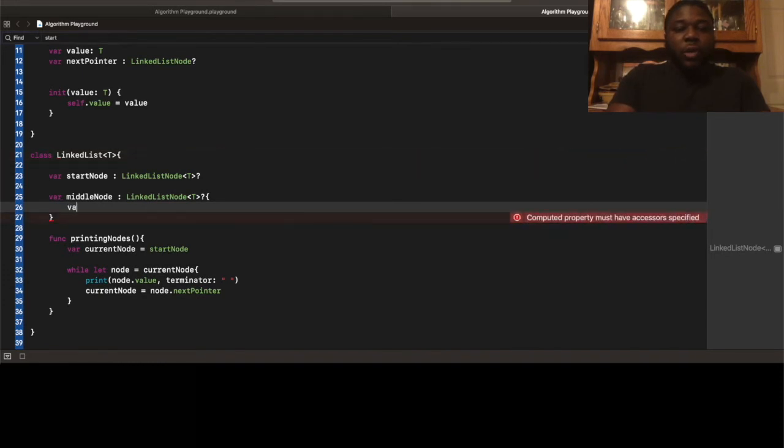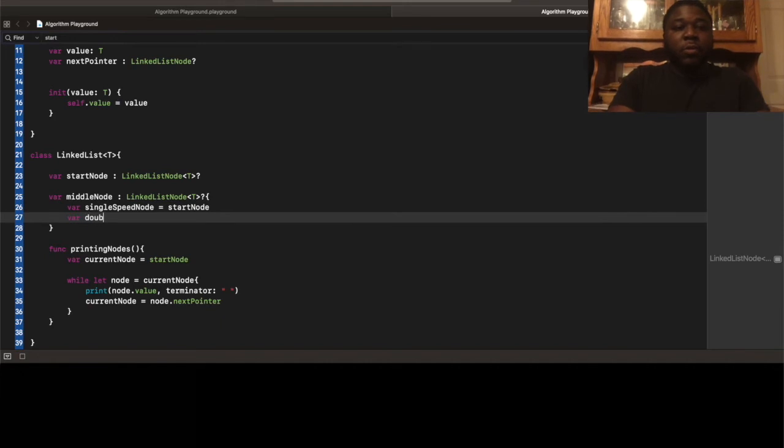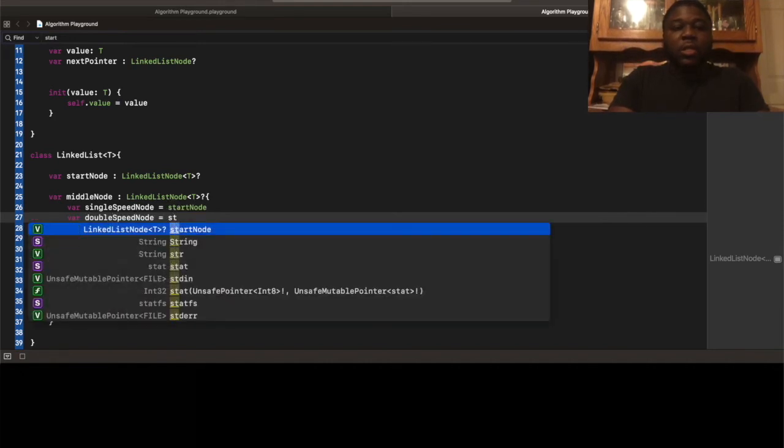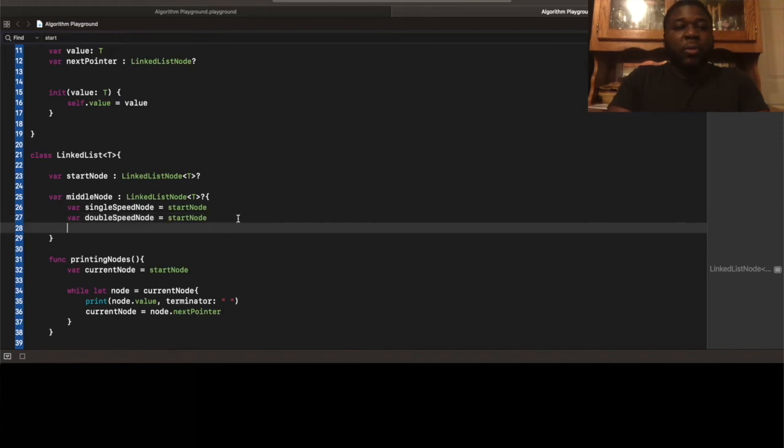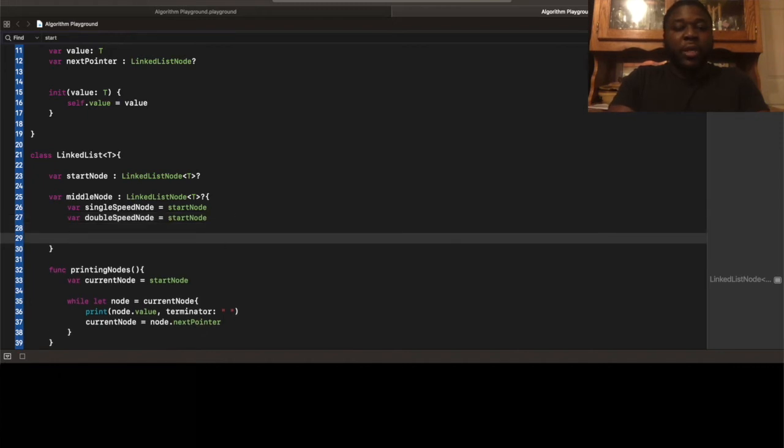Then we're going to create single speed node, and we're going to assign that to start node. I'm going to call this double speed node, and assign that to start node as well. So we're assigning both those variables to the beginning node.